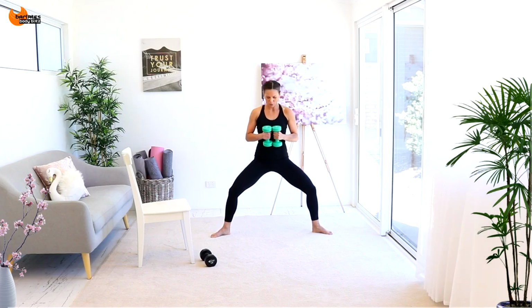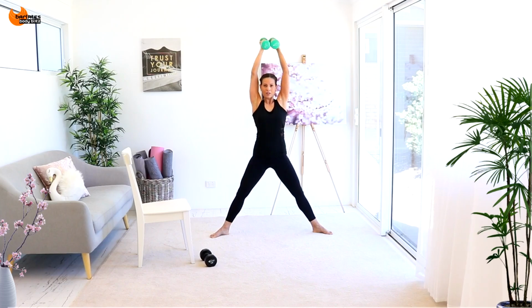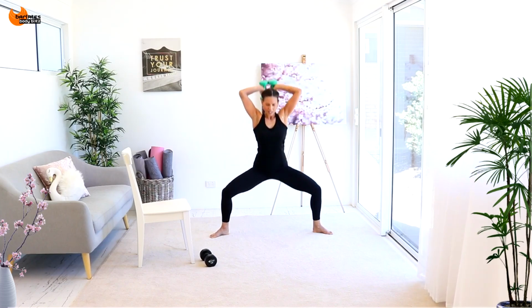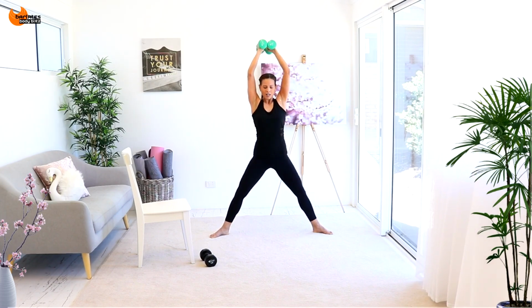8, 7, 6, 5, 4, 3, 2, 1. Now both weights together, arms overhead safely, and we're going to come down and up. Triceps extensions. Push your weights together, come down in the center of your back, and then push overhead on the up. Focus on those legs.